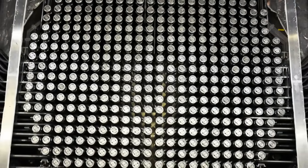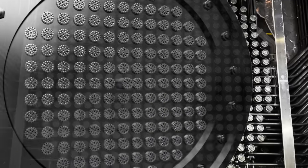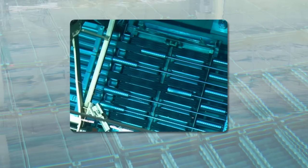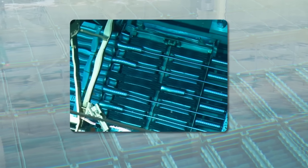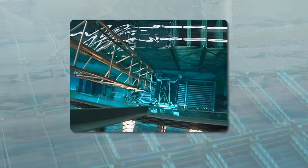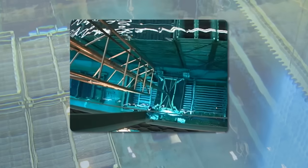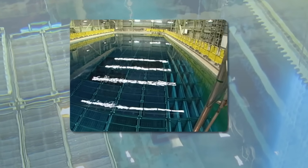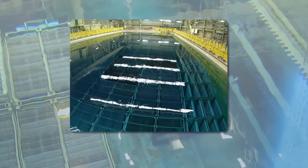After the uranium or nuclear fuel has been used in the reactor, it is removed and stored securely in a pool for a period of six to ten years. The water in the pool continues to cool the fuel and provides shielding against radiation. All of Canada's fuel pools are built in-ground, in separate buildings at the nuclear power plant, and are designed to withstand earthquakes.